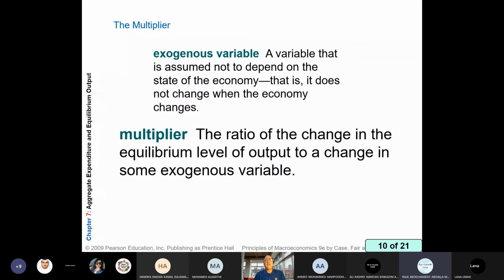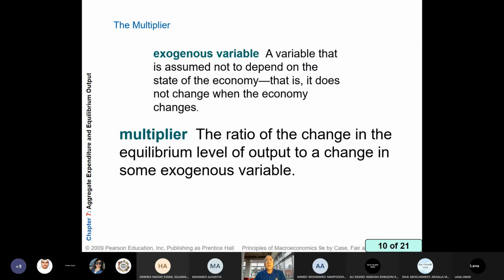Okay, so exogenous variable, assume the government decided to spend extra 1 million dirhams, regardless of the level of economic activity. This is called exogenous variable. Something not induced, not come as a result of the level of aggregate output. Assume business sector decided suddenly to increase their spending, to expand their projects, whatever the level of economic activity. So this is called exogenous variable.